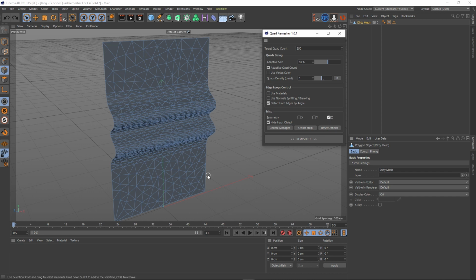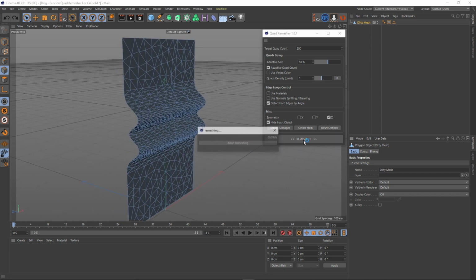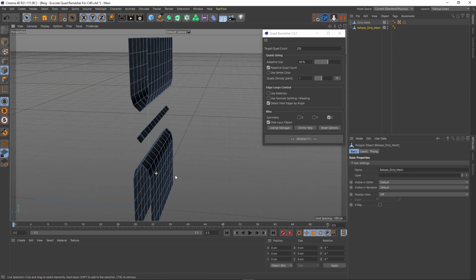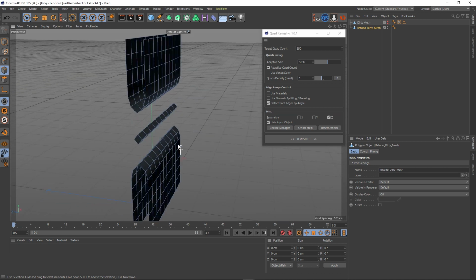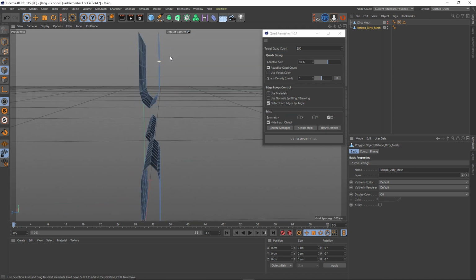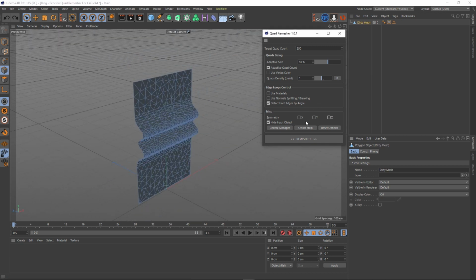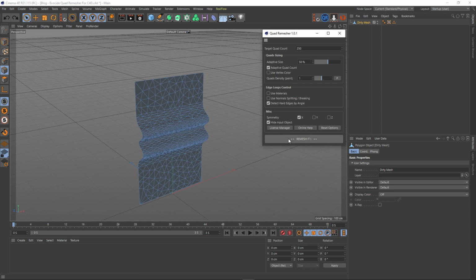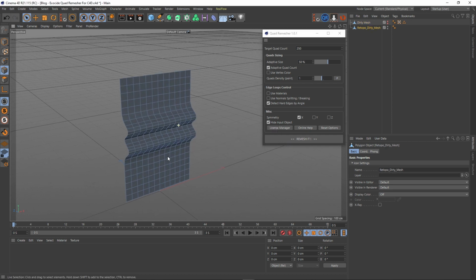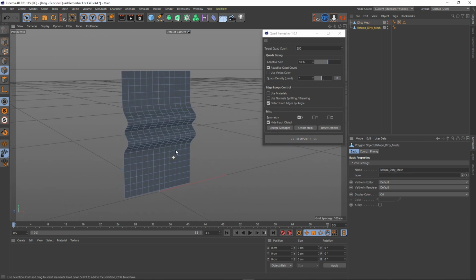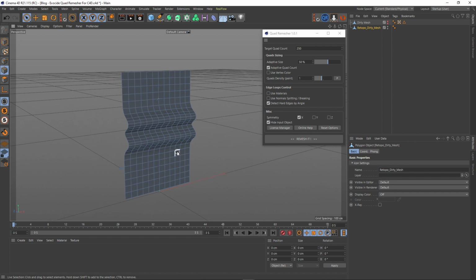Z, that's front and back. Let's try that. Yes, and it's going to try and mirror it on a mirror plane that's going through the middle of our object, so that's going to be no good either. So really, it'll be the X that we want to make sure that is symmetrical, and I think we've got a pretty good result there. Okay, so that's the settings.